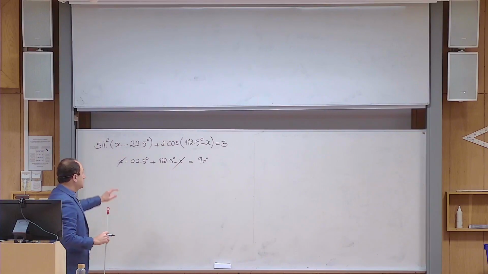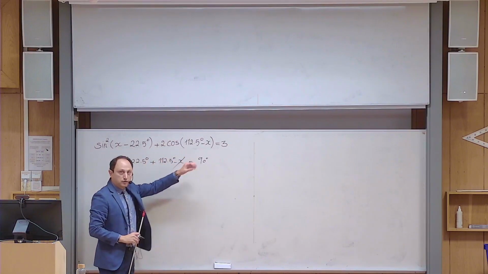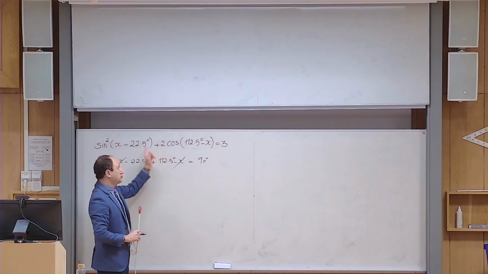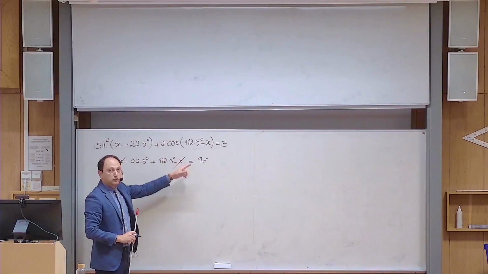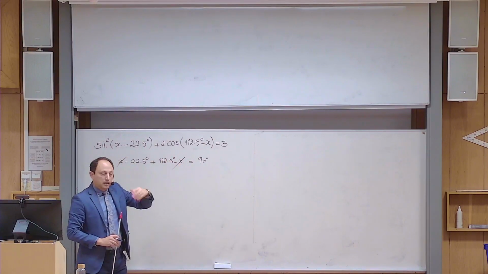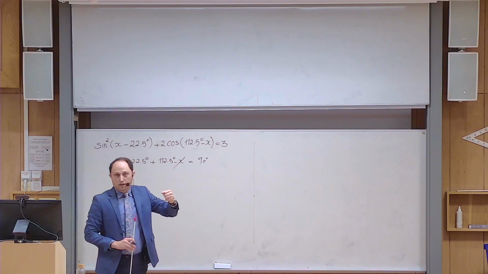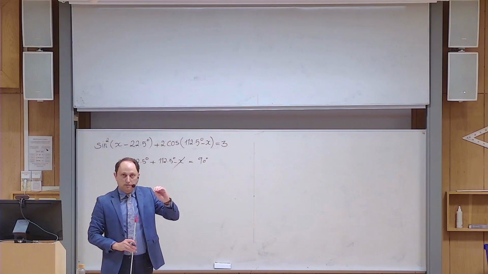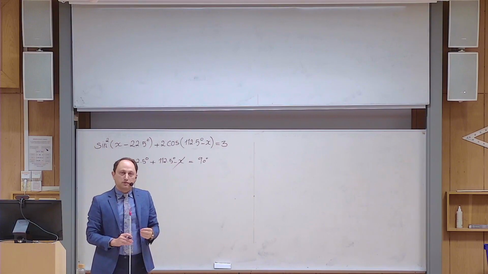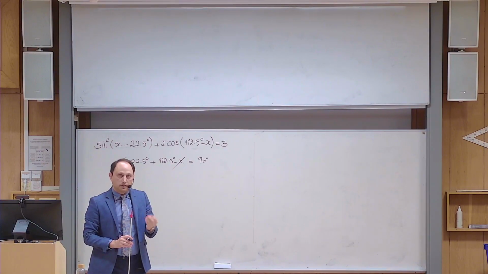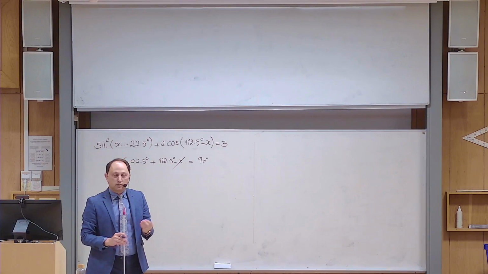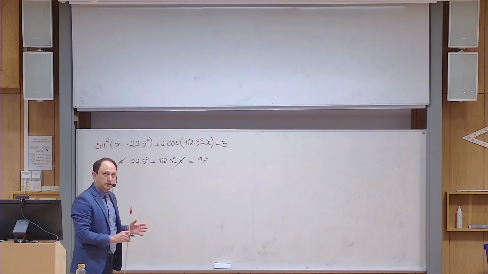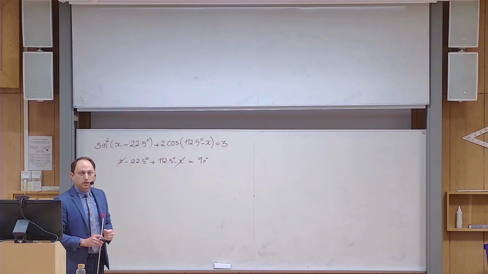So you realize that these two angles, regardless of the value of the unknown x, are always complementary. And if you have already studied your lessons in a proper way, this is important to realize: if two angles are complementary, there is a very nice relation between sine and cosine of such a pair of angles. And that is, sine of one of them is equal to the cosine of the other one, and vice versa.